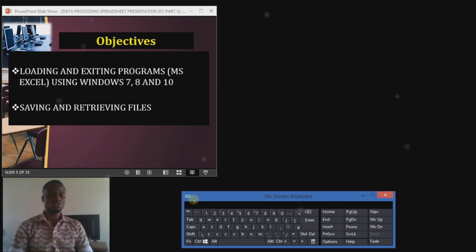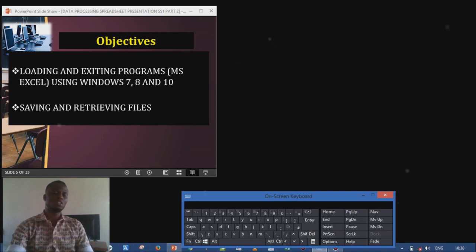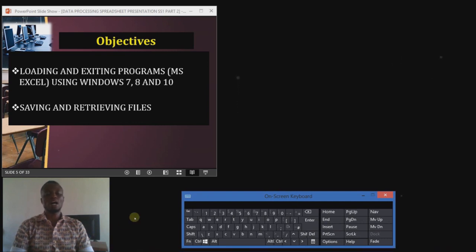Using Windows 10, you go to the taskbar. The taskbar is just below your screen, somewhere around here. You should find the search bar. Type in your program and it appears. Then you click on it, or you click on the start icon, which is there in Windows 10. And when you do that, you should find the tiles. So when you get to the tiles, you either see it pinned to the start tiles, or you scroll down and then you find Microsoft Excel. So that's it. These are some of the ways you can load the program.